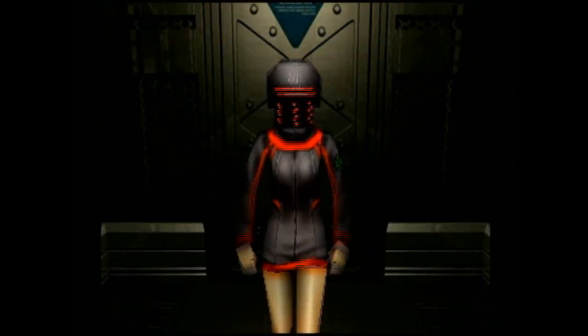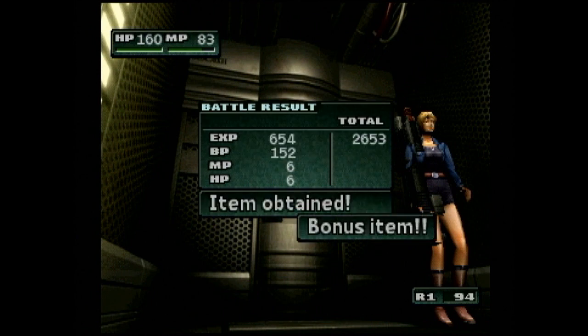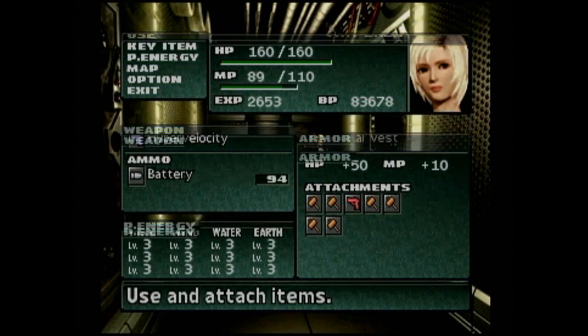Oh, what's this? Looks like some kid in a helmet. Oh, what did we get? Recovery 3, MP boost 2. Not bad. Might actually end up using that.